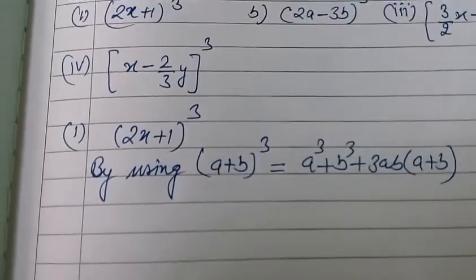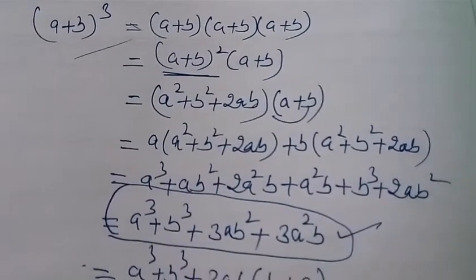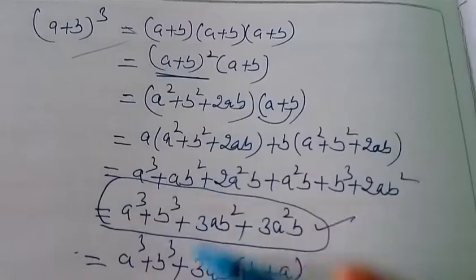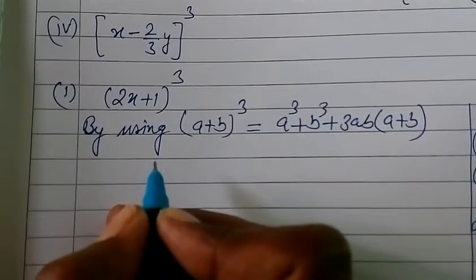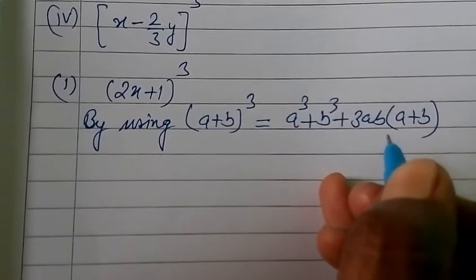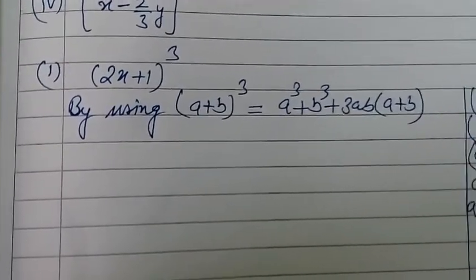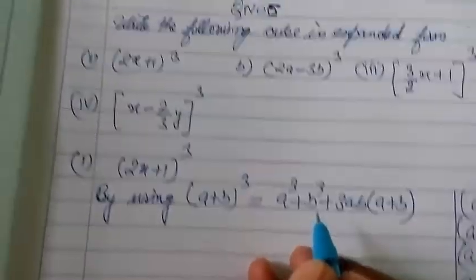It's not necessary that we just write the identity. We should know how we are getting the expansion of this identity, so that during the exam, even if you forget the exact expansion, you can get it by solving. It's so simple. Rote memory and cramming should be avoided in maths. Maths means understanding. You should do the sums with understanding.